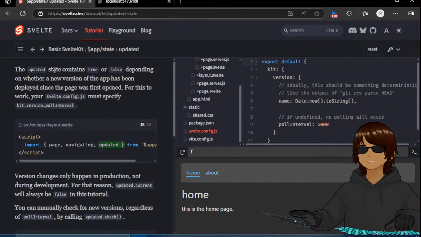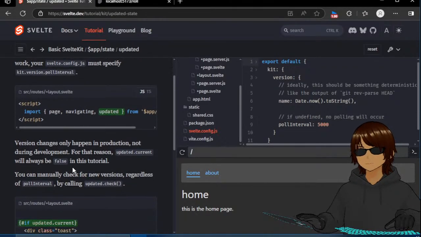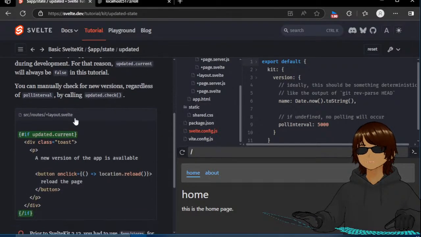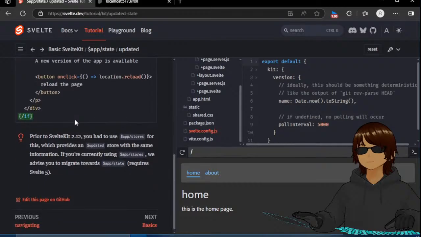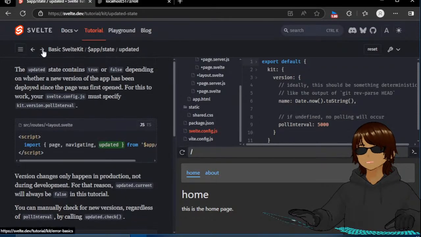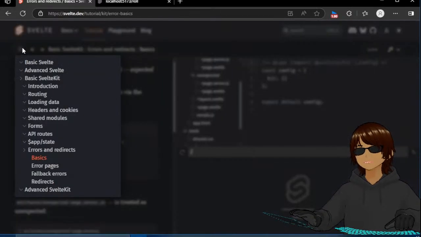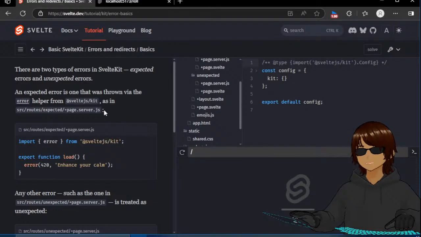The updated state contains true or false depending on whether a new version of the app has been deployed. Version changes only happen in production, not during development. For that reason, updated.current will always be false in this tutorial. Okay, the updated part is confusing. So I think this is the last one. I will just read this and then I will end the stream.